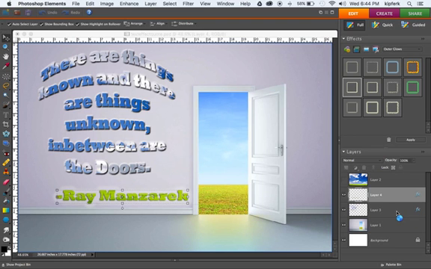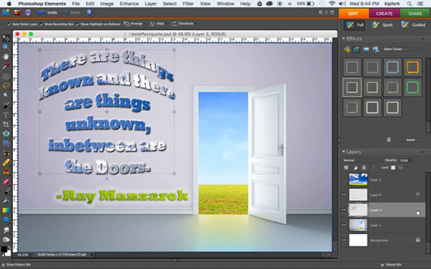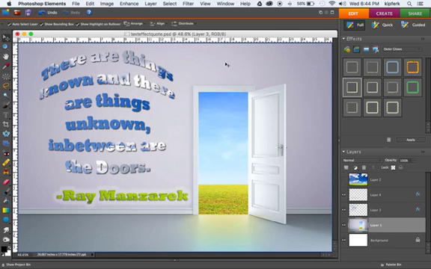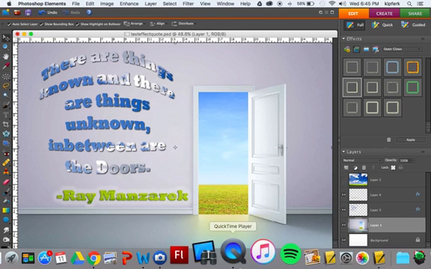So I'll say OK. Again, if I go back to this layer, double click the other one, the effects, you know, the bevel might have been a bit too much. I think I'm going to take the bevel out. So I'll take the bevel out, say OK, and here we have a final image that we're looking at with a quote with the author and using the type mask tool. Also some different effects from our effects palette and layer styles. Alright, so I wish you lots of luck and fun while creating your own text effect.